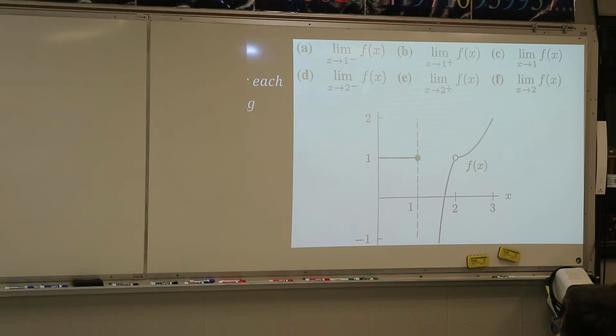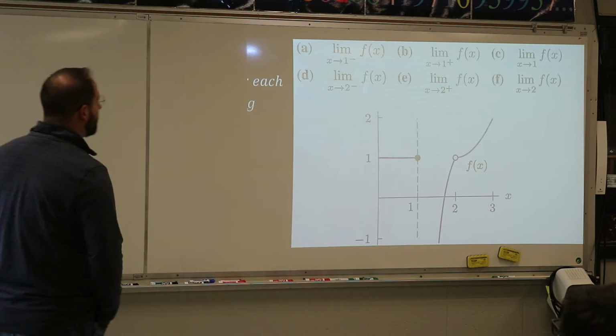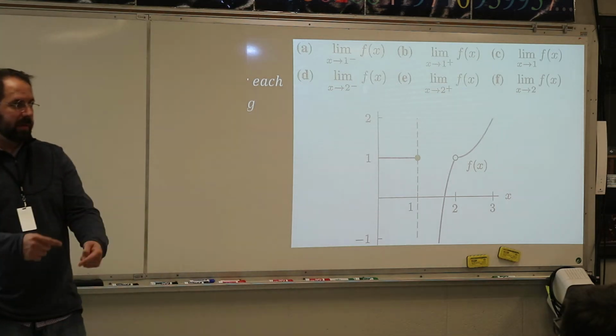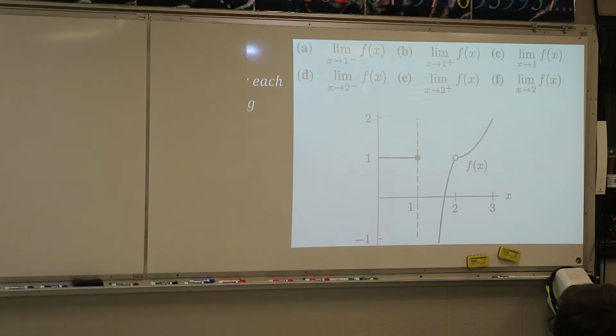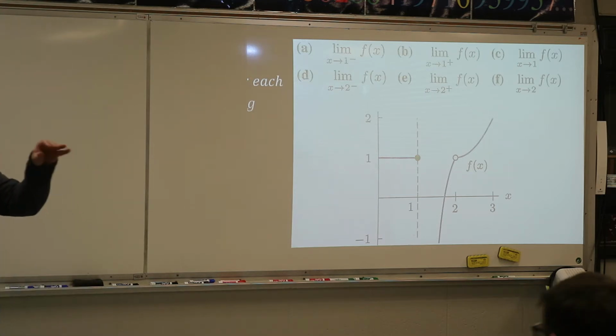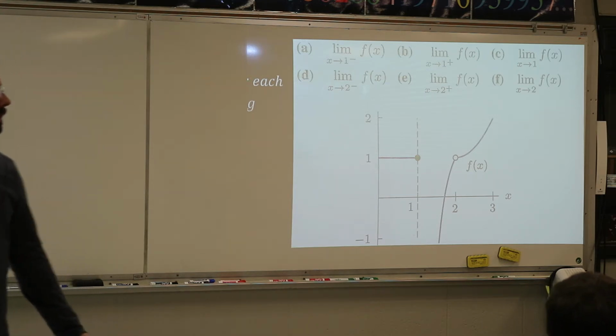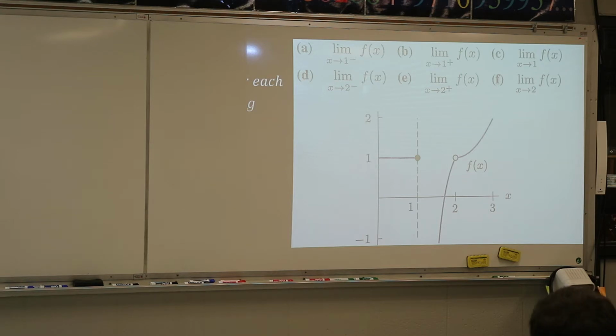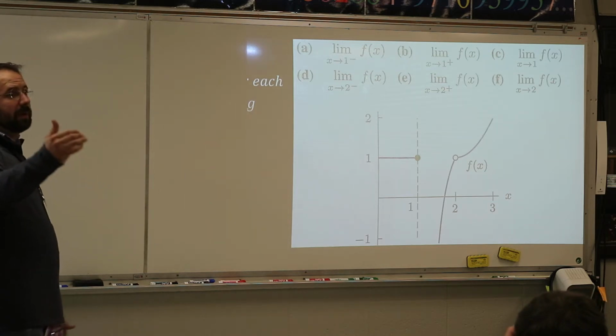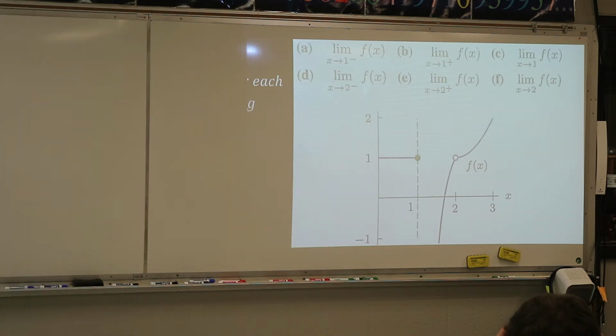Remember, those plus and minus signs mean you're approaching from 2 different sides. If they don't have a plus or minus sign behind the number, that means you're approaching from both, and they better be going to the same number. So when you go from one direction, it may exist or may not. Now, if you're approaching from one side and it's pointing down towards infinity, you can say it's going towards infinity or negative infinity. Technically the limit doesn't exist if you approach from both sides, but on one side it might go to infinity.